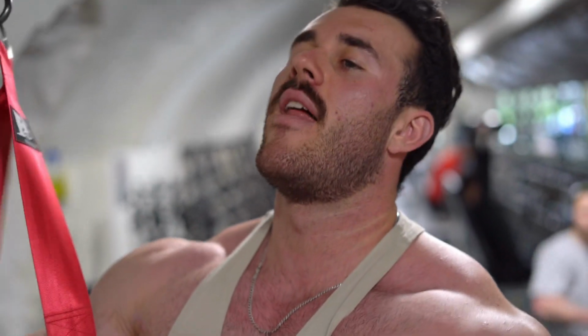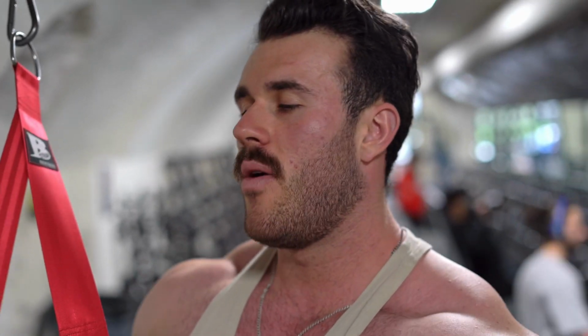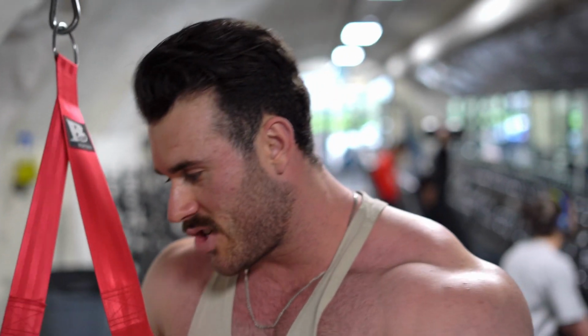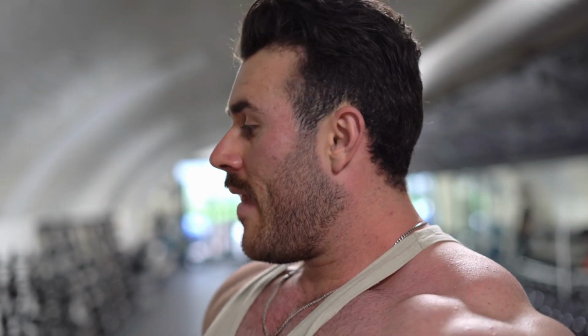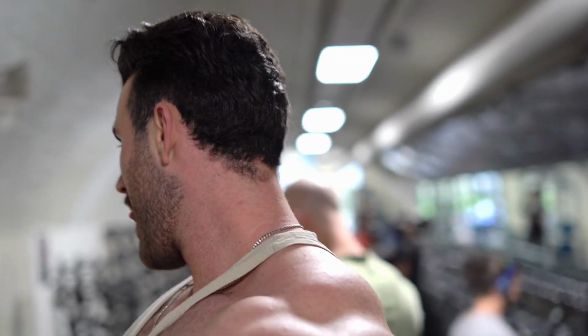So this is the last set of the day coming up. I do a similar thing with my biceps right at the end of the workout. One set to the absolute limit. I'll try and go as many strict, controlled extensions as I can with controlled form. Then once I pretty much get to failure, I'm going to pump out an extra 5 or so reps with a little bit of an assist, with a bit of a sway into it, just to get a few more reps out. And then that's one big set. Once I've done that, triceps are dusted for the week.